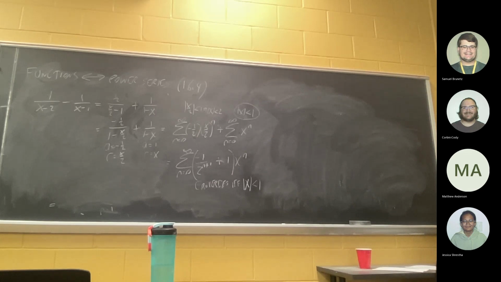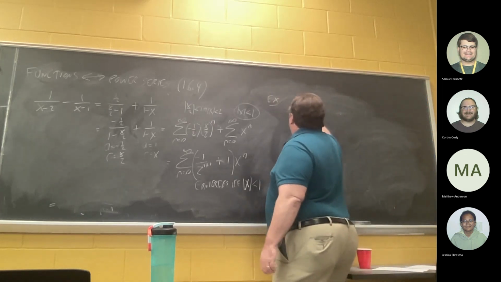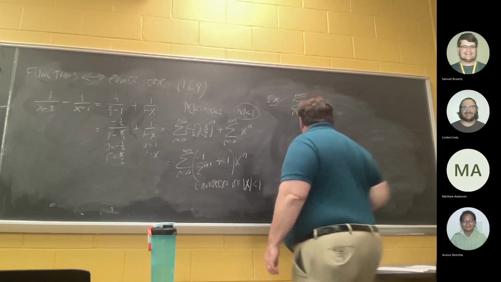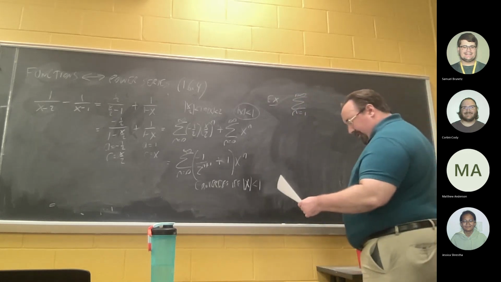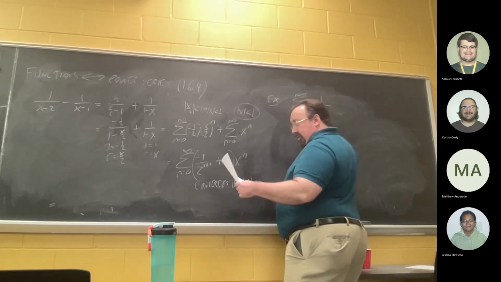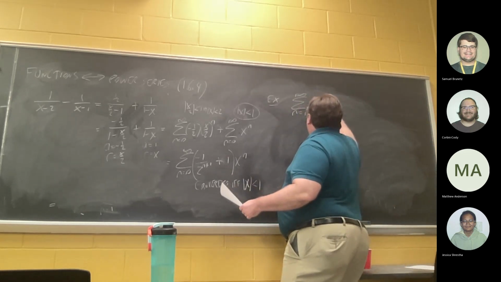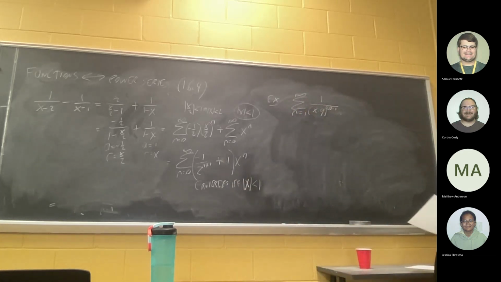Okay. This last example, I'm going to go the other way. Start with a power series and find a function that it sums to. Still using a formula for a geometric series. So we have the sum from 1 to infinity of 1 over x minus 9, all raised to the 2n minus 1. So it's a sum of odd powers of 1 over x minus 9.